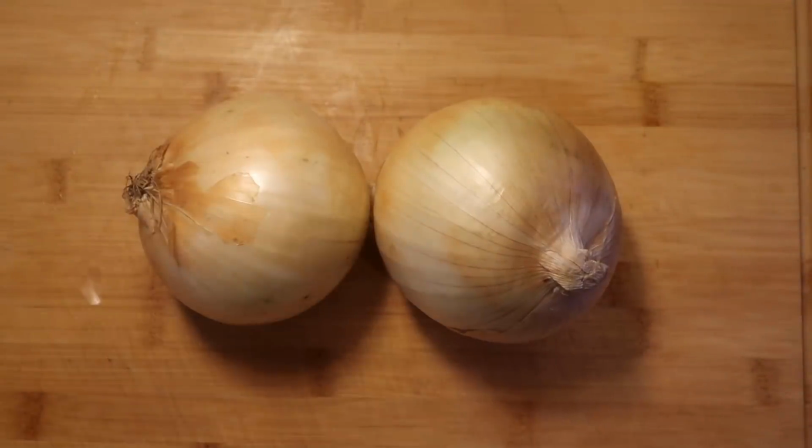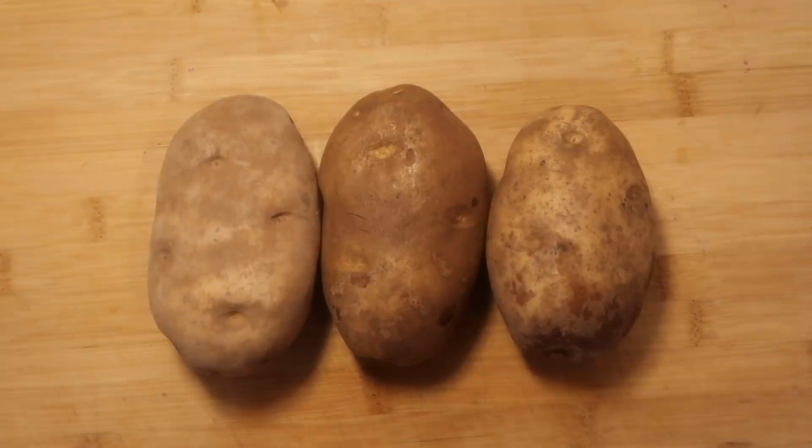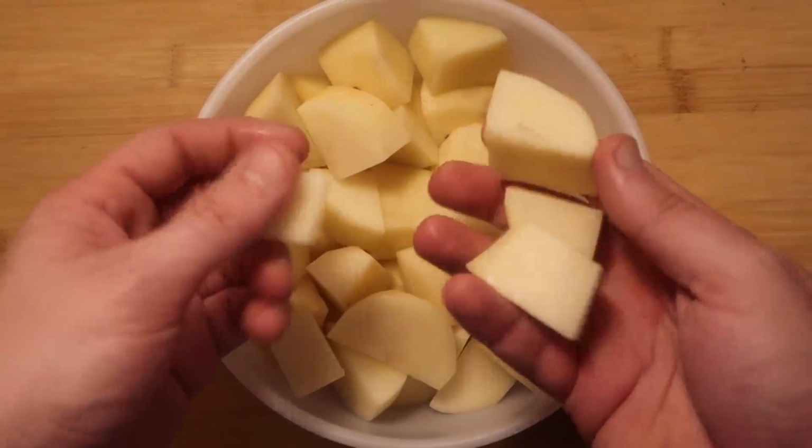Alright, set that aside. Now let's take 2 Vidalia or sweet onions and slice them into strands. I also want to take about 2 pounds worth of Idaho or russet potatoes, peel them, and cut them up into large chunks just like this.